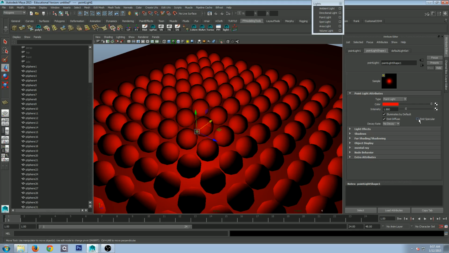If you don't want 3 highlights hitting your object, with a 3-point light setup, whatever your main light source is, you leave emit specular turned on, and then the other ones you turn it off. Then that main light mimics the main light source, because that highlight is coming from that direction, hitting that surface. So that's what this does.